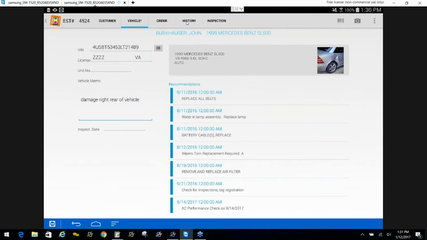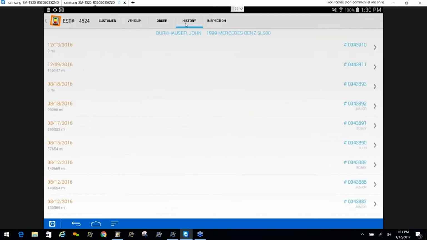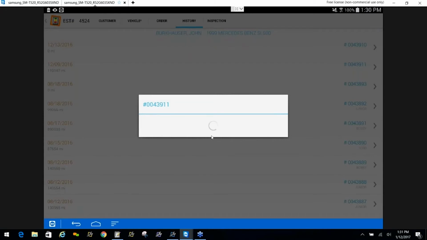And even if the customer has been with you and has a good history, you can tap on the history tab right here and you have the full history available to you right there. And you can tap on a line and look and see what was done in the history. So when you have that customer that says, since you did my brakes, or since you did a repair to my vehicle, it's making noise or whatever, having the history right in front of you here, you're able to look up and see when you last did those brakes.